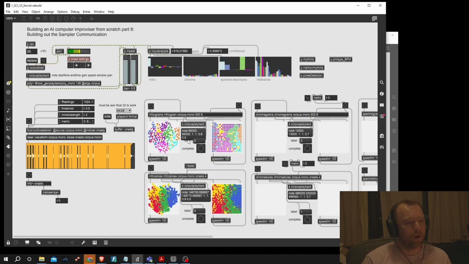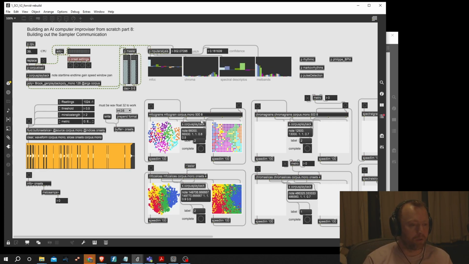So here we see the note message. It's playing from 65,000 milliseconds into the sound file to 66,000 to 66,500, playing back at the full gain at regular 1-to-1 speed. The window shape is 0.8, which is more trapezoidal than sinusoidal. I'm using a 2K window function. And 0.5 is dead center for the pan.